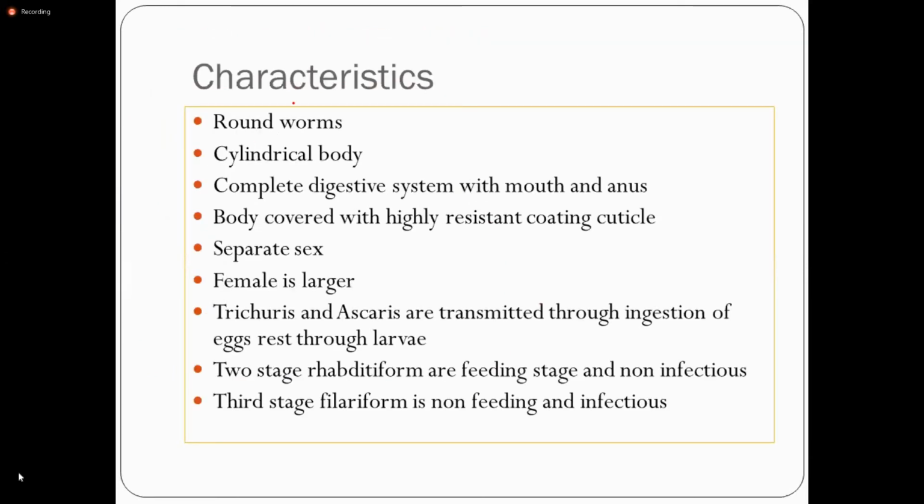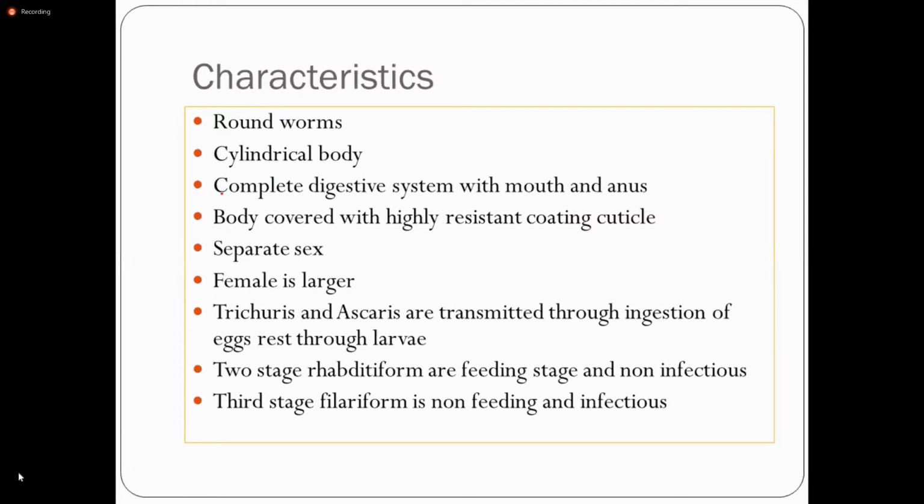They are known as roundworms. They are tube-like or cylindrical. Like you must have seen in your gardens or walking around open spaces or fields, you must have observed earthworms. These are something like that, but a little smaller. So they are roundworms with a cylindrical body.